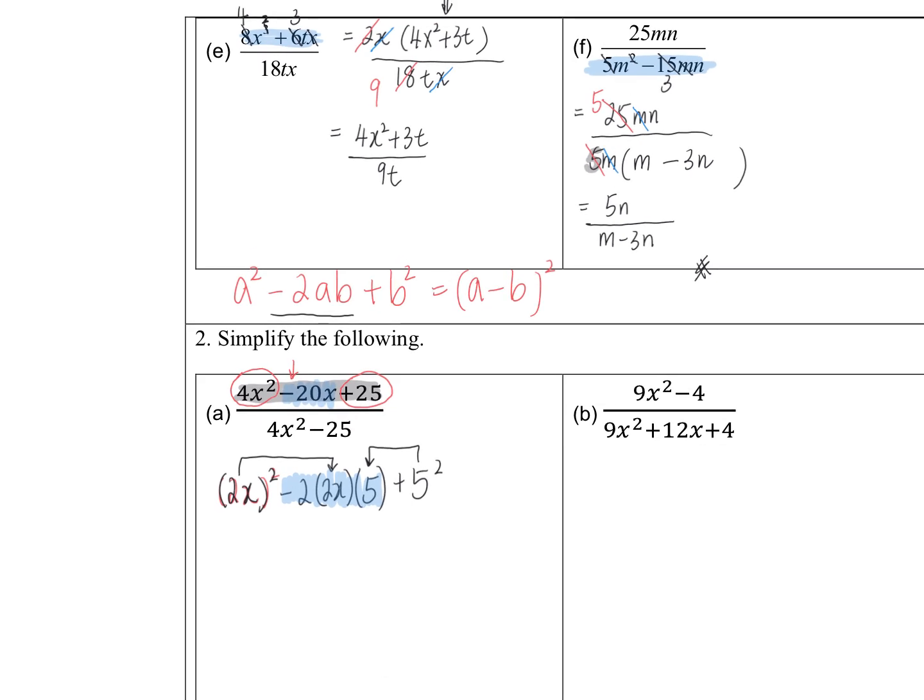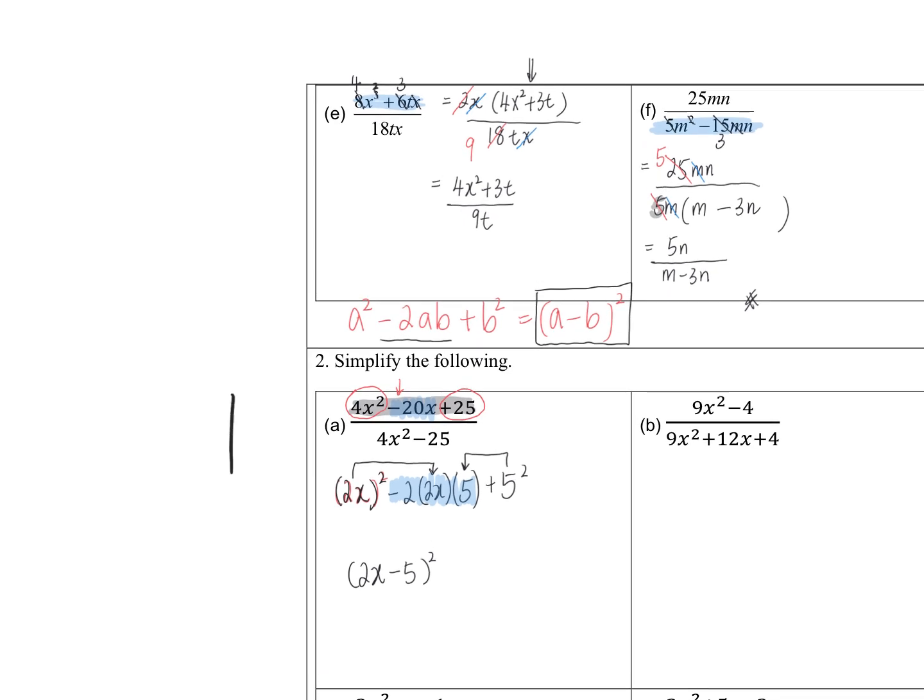Actually, the numerator I can factorize like this. So it's actually (a minus b) squared. So I have just factorized my numerator. If you prefer to do this, also can. If you want to use a calculator, nobody is stopping you. As long as the top part, I see this one. Some of you don't like to write like that, you prefer to write like that, it is also okay. That means if you prefer to write it 2 times, also can.